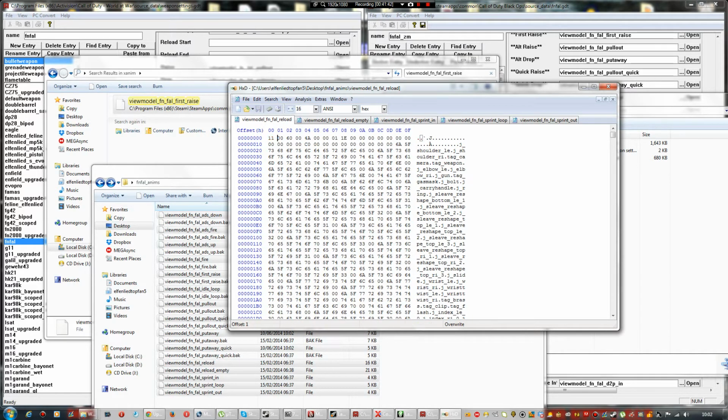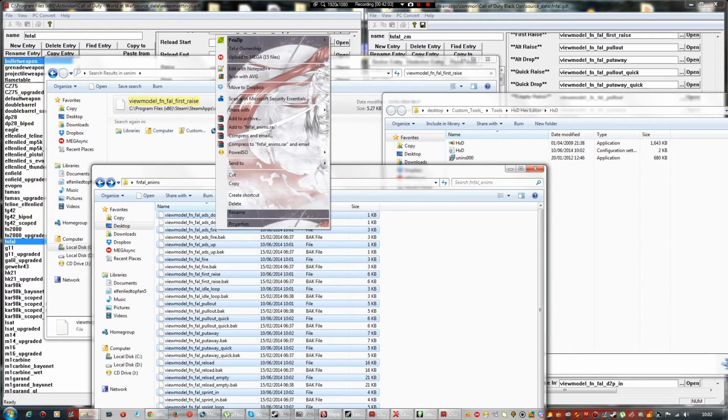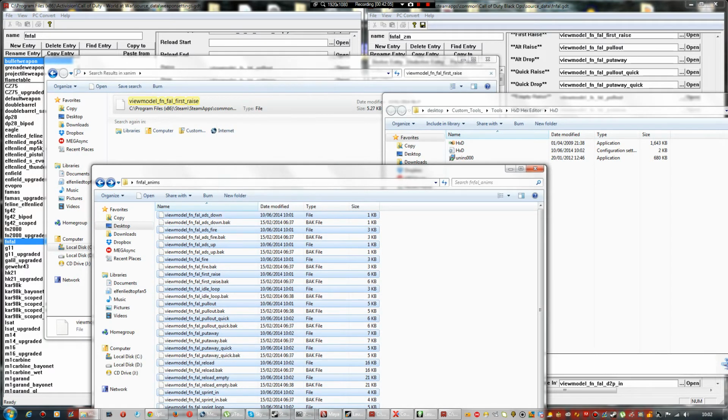It does create backup files. I don't know why it does it, it just does. Right, if you close that down, do not touch anything. Click on an anim that is lit up, right click it, copy. That's all you need to do. Now if you go to the end down here, Billy.